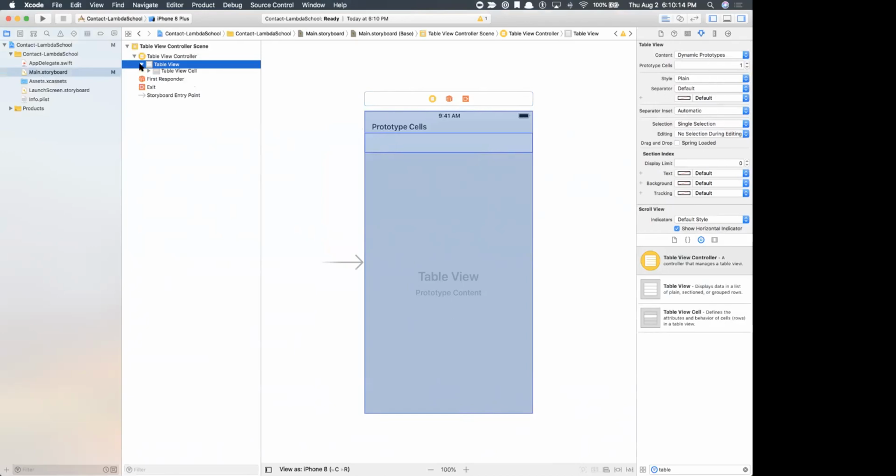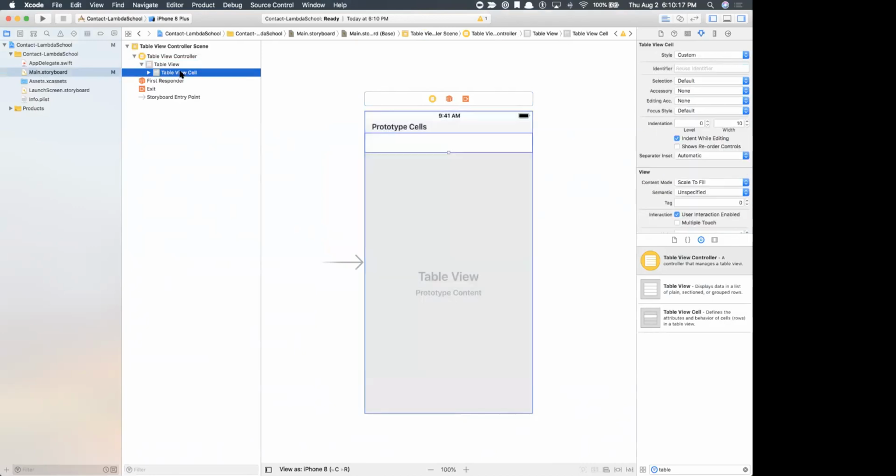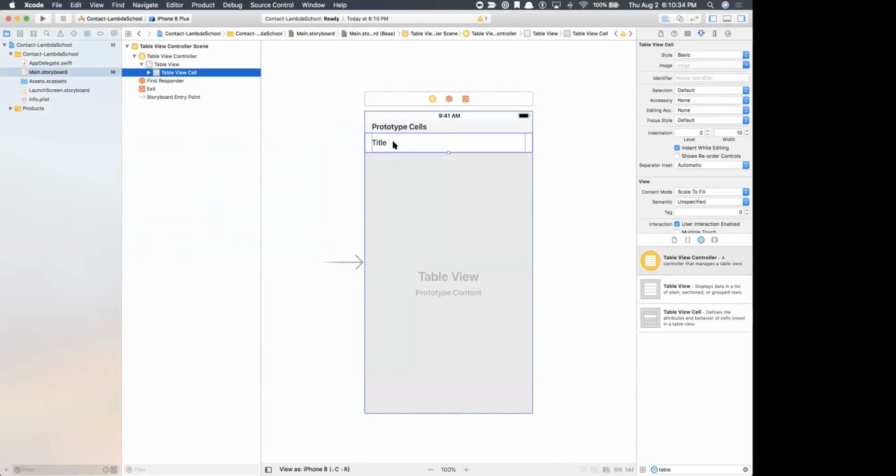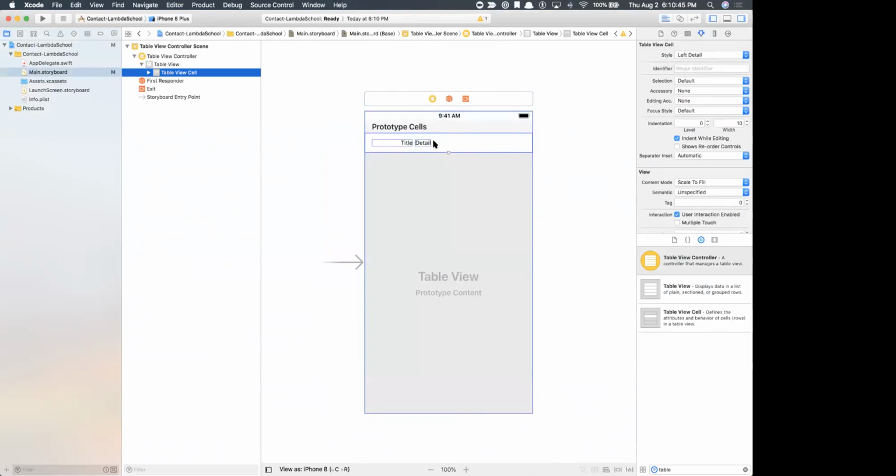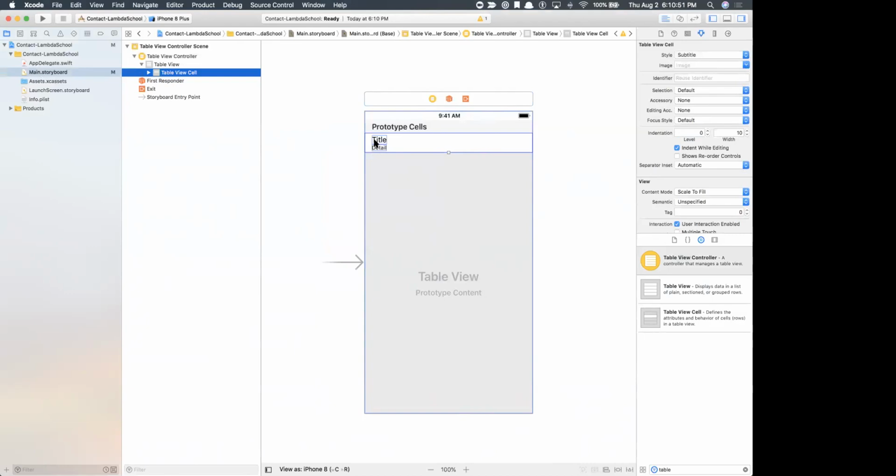Well, let's go one more step in and take a look at our table view cell. Okay, so here is where we can set a few different attributes on our table view cell. And the main one that I want you to look at is the style, okay? So for the style, we can have a basic style, which you can see is just a very basic table view cell that has one label on it. We also have a right detail, which has two labels on it, one on the left and one on the right. We've got left detail, which has two labels, but kind of puts them over to the left. And we've got subtitle, which still has two labels. It has this main label and a detail label right underneath it, okay?